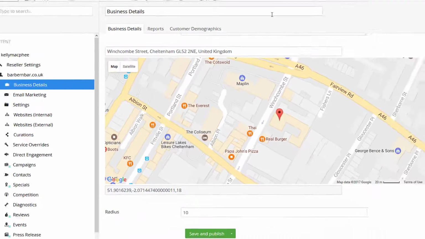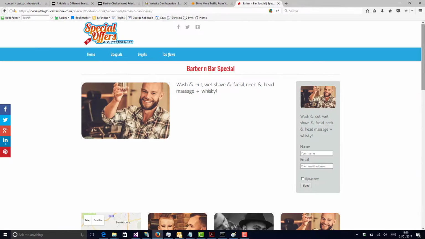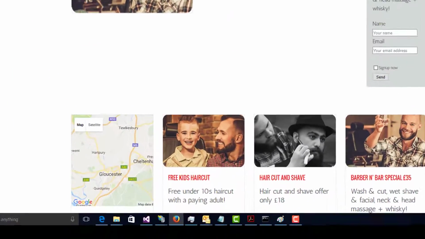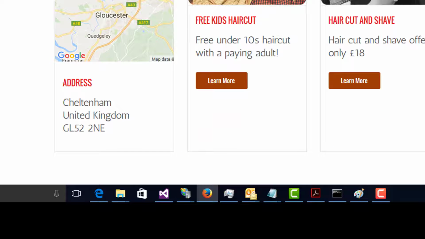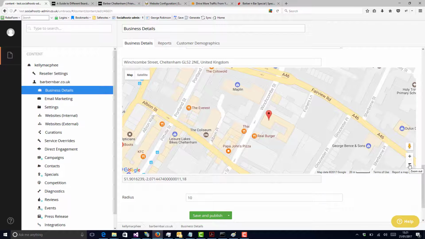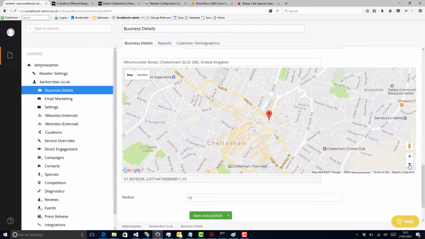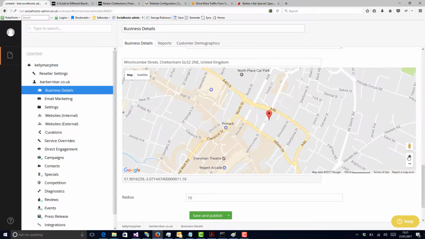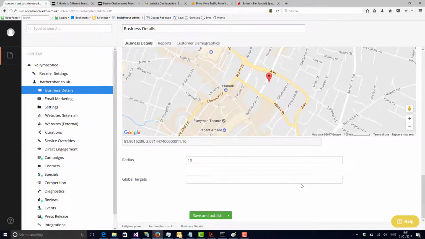One obvious is the visual impact of these when the specials go out. We do provide an address, and of course the depth that we see that map would be dependent on how much we zoom in here. So we can have it zoomed in a lot. We can have it zoomed out further back if we want. It's up to us really. And the more important thing is the radius.